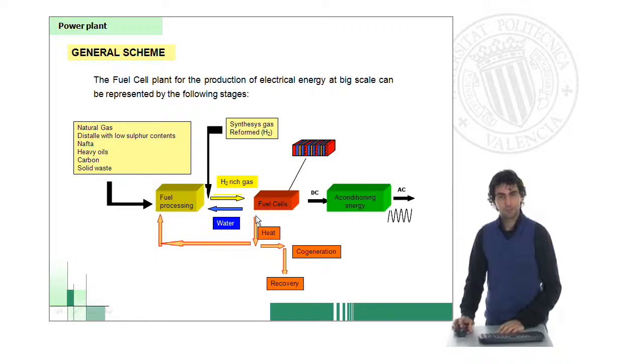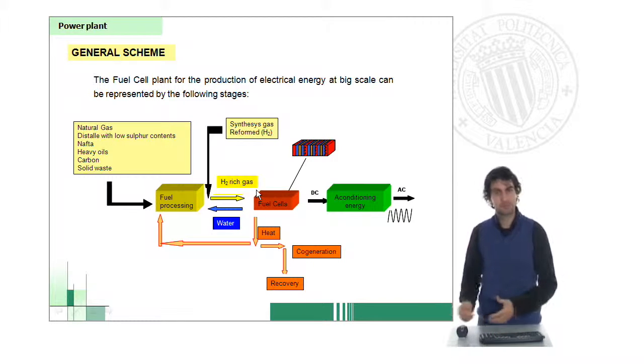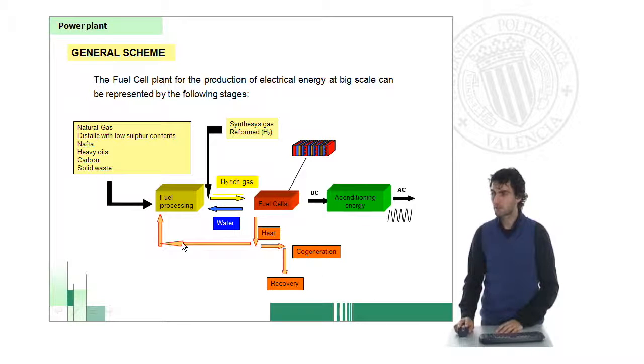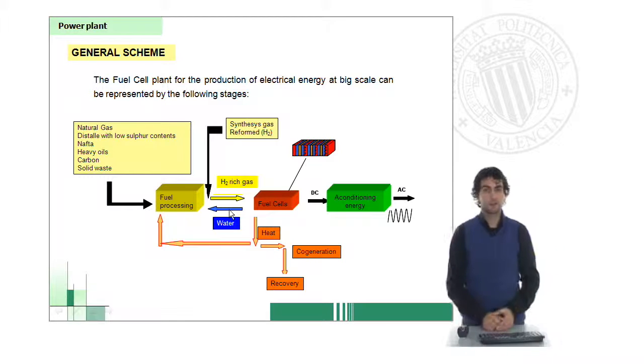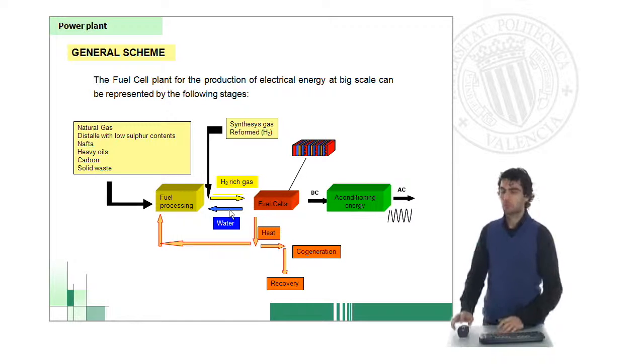The heat, the extra or additional heat that we have in this exothermic reaction, which is the electrochemical reaction, we can use it at other parts of the plant, like, for instance, as we will see in just a couple of slides, some of the processing operations that are energetically not so good. So we can recover the heat and even use it for cogeneration, among other things.